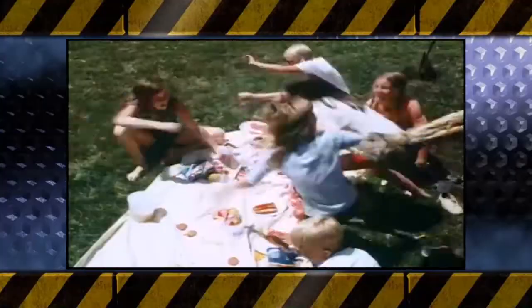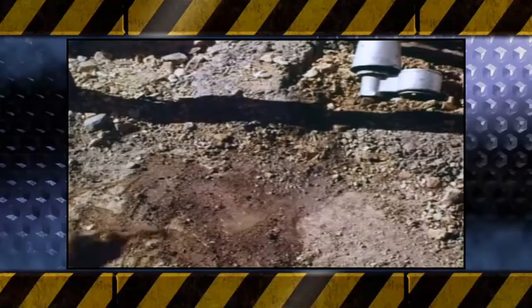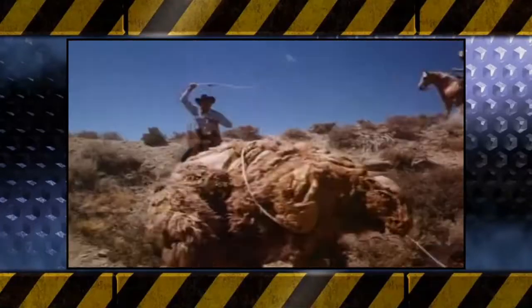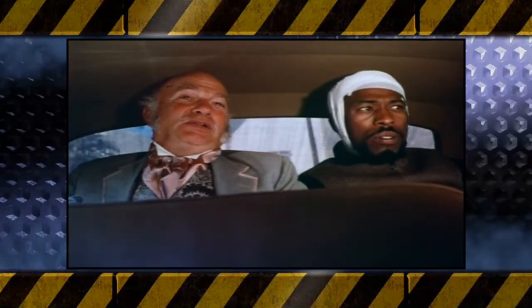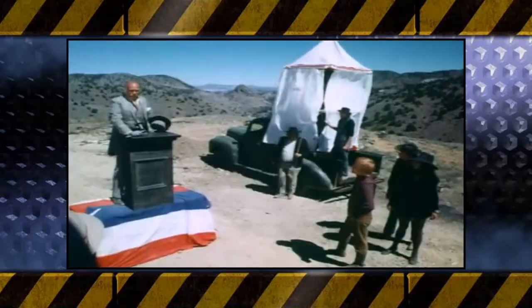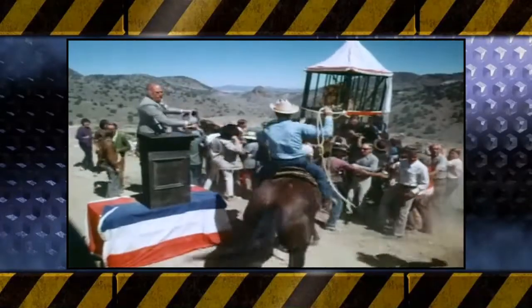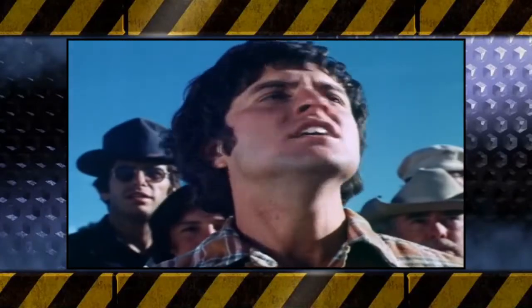The rest of the movie has the monster's rampage, attacking townspeople and causing destruction in its wake, before it's eventually captured, with Silverdale planning to make it into a tourist attraction, along with making a deal with Barnstable's employer behind his back, and ruining his reputation, to reopen the mines, showing the rest of the town that Silverdale was just as corrupt. He just waited till the stuff he was opposing would benefit him. The movie ends with the town attacking the monster, and Barnstable, Eddie, Clemens, and Mariposa revolting against Silverdale's men.